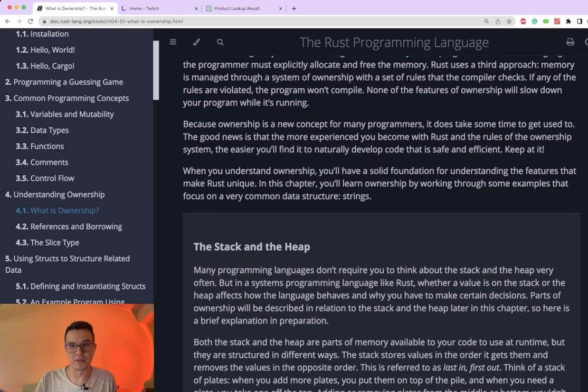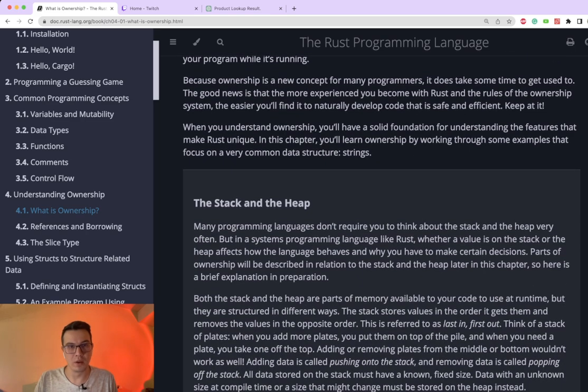So let's continue. Because ownership is a new concept for many programmers, it does take some time to get used to. The good news is that the more experienced you become with Rust and the rules of the ownership system, the easier you'll find it to naturally develop code that is safe and efficient.